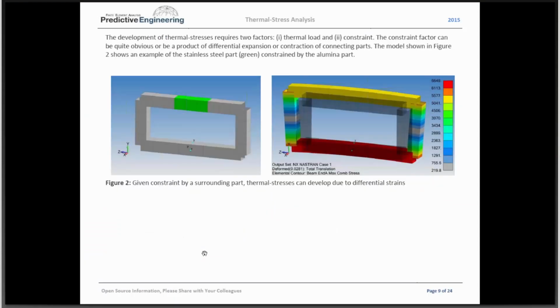So that's our two intro models, and then we have this other one. I wanted to talk a little more about constraint, and I think it's obvious as you see it. You've got your part up here, and here's your bracket. It's just pinned down here. When you give it the body load temperature, just a clean 500, this is going to expand. It's going to push it apart and create stresses down here. If you don't have constraint, you don't have stresses. So in thermal stress, you look at different CTEs and constraint.